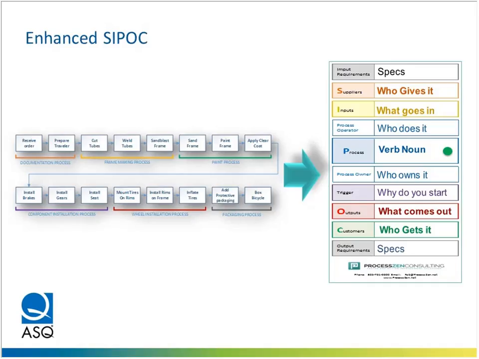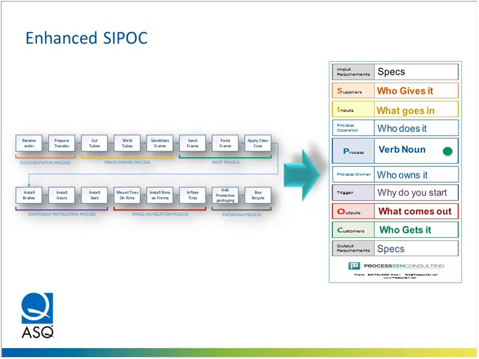For each of those, we will create one of those forms, and we will put it directly on the wall. Once we have put all of them on the wall, we will do our value-add, non-value-add analysis by adding this green dot that you see right next to verb-noun on the wall. Let me just get a highlighter to mark that. You will see verb-noun, and you will see the green dot for value-add, and if it was non-value-add, we would put a red dot.